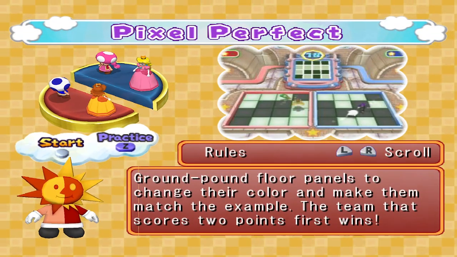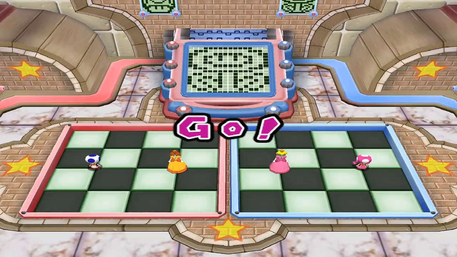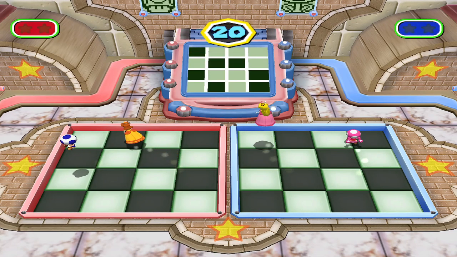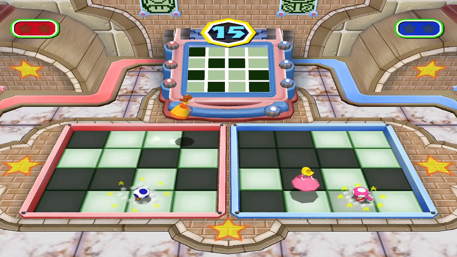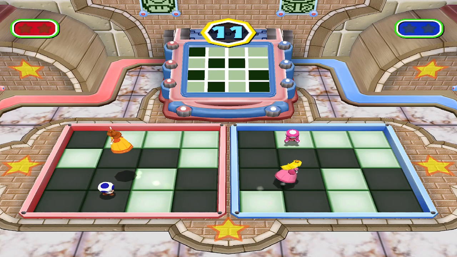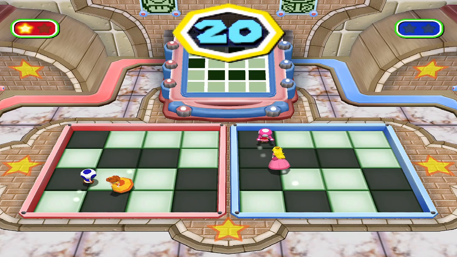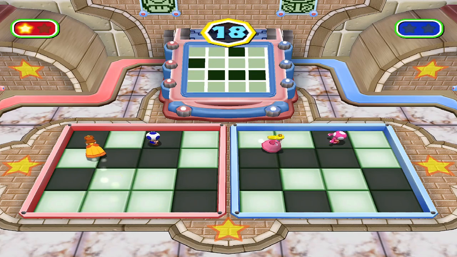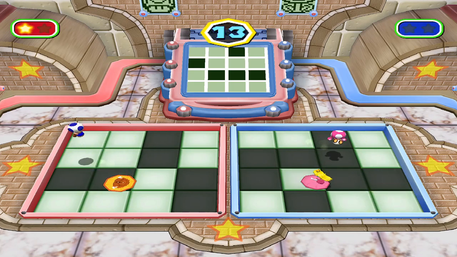Alright, well, this is a game I'm probably gonna lose on because computers always like to ground pound the humans. Go! God damn it! I was trying to stay away from Peach. I didn't think she'd actually know what she's doing. Stay away from me! I don't like you!